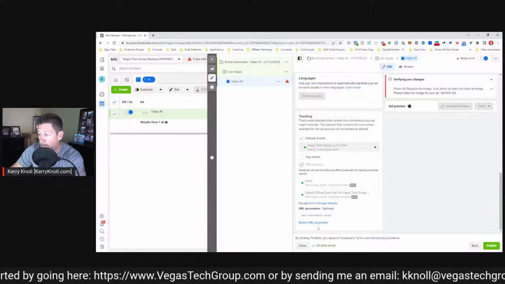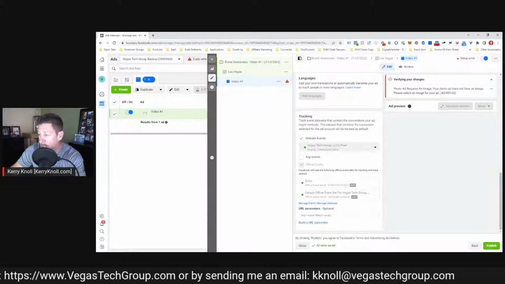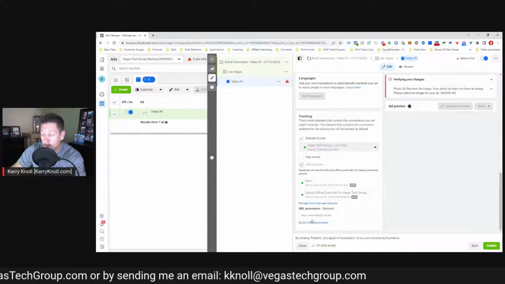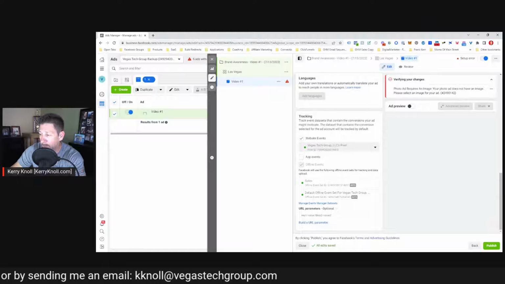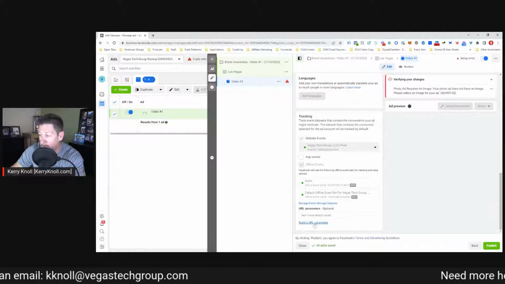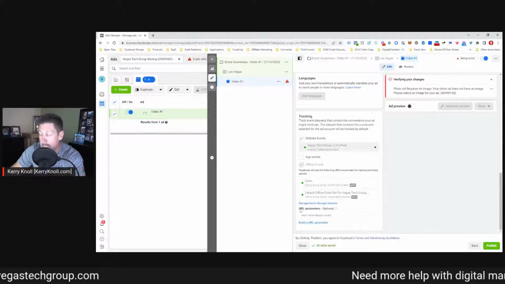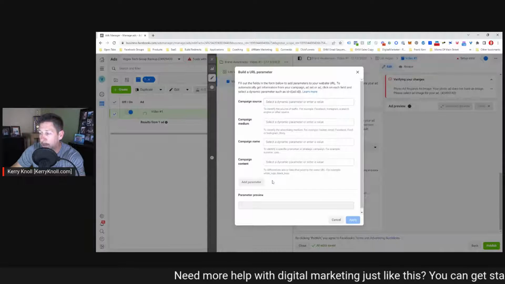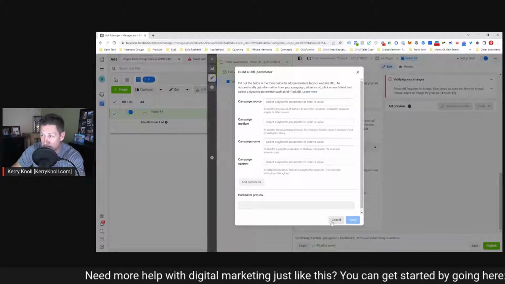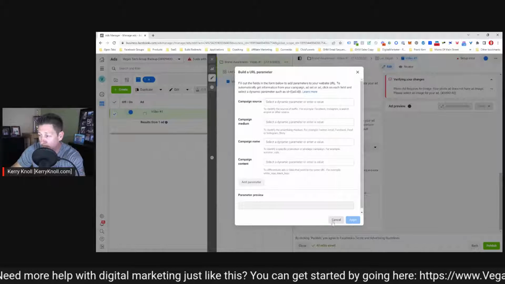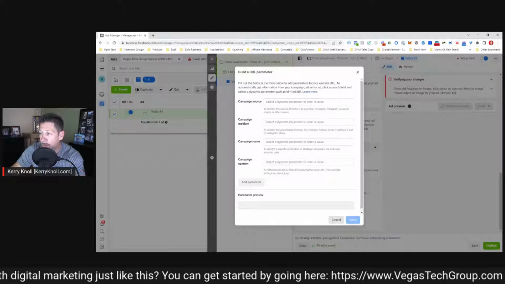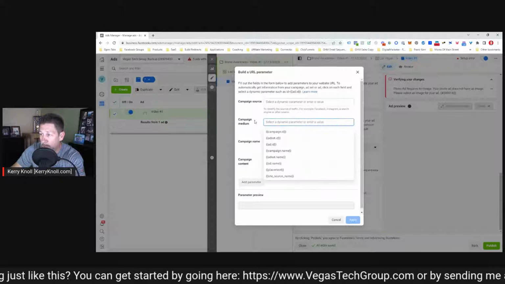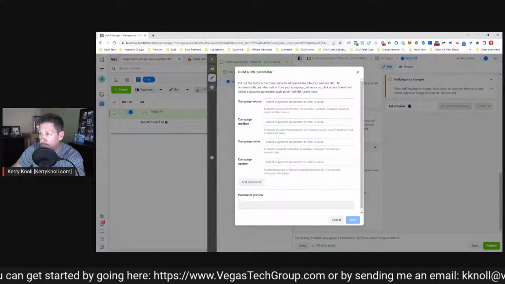You might want to create a URL parameter using the UTM codes, right? The UTM parameters is what I want to say here. Build a URL parameter using UTM parameters, which basically, if we click into this build, you can select all the different options here, and you might want to do that to track any results you may get from these type of ads to see how they're actually performing. You don't have to do a lot of this. You could just do one thing like medium itself or source itself or whatever you might be.